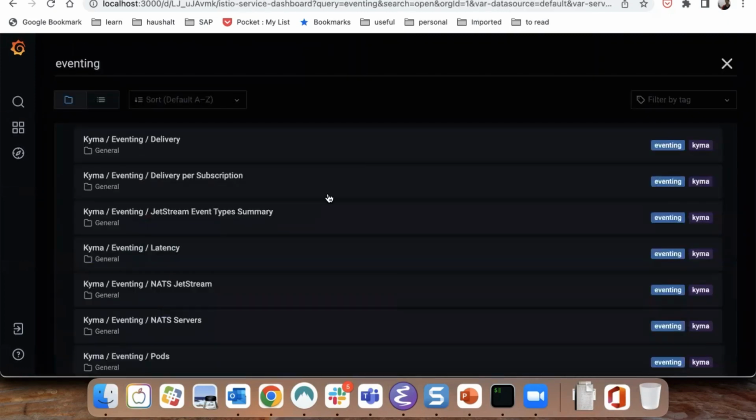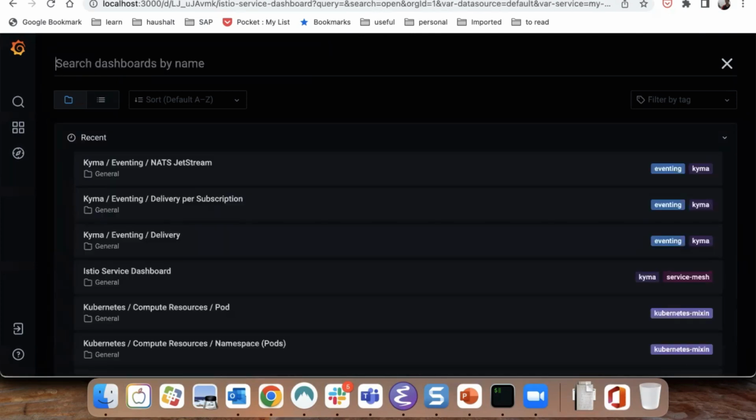Yeah. So these are not all the dashboards, and there is a lot of information here. And I would highly recommend that whenever you have some questions about what's happening with my Kyma cluster, or if I want to get some kind of information, I would always recommend to go and check in the Grafana part and see if there is already some dashboard that can help you understand or get the information you are looking for.